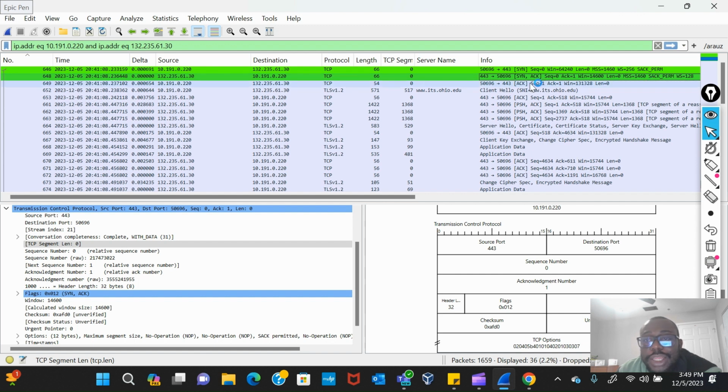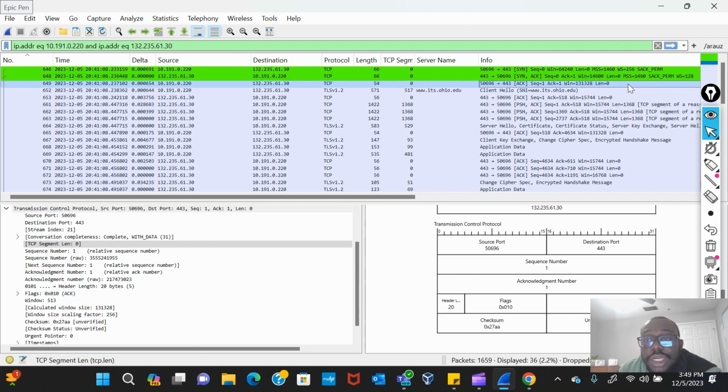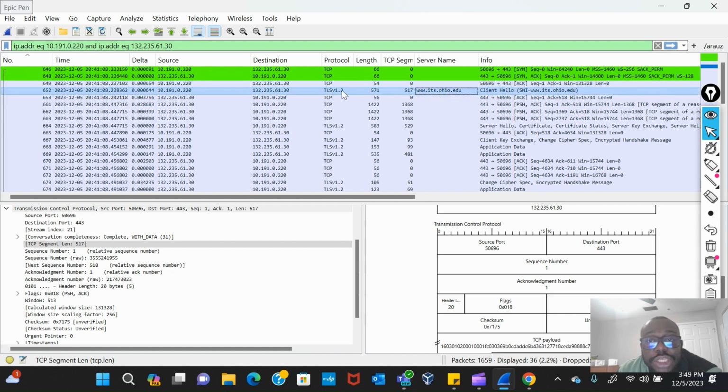So finally, by the time they are done with these three packets, they are going to agree on the scale factor that they are going to use together. A number of factors come in to choose that window scale factor. Then the client acknowledges that he has received it. Now once the client has acknowledged this, the server quietly waits for the client to send its TLS information.